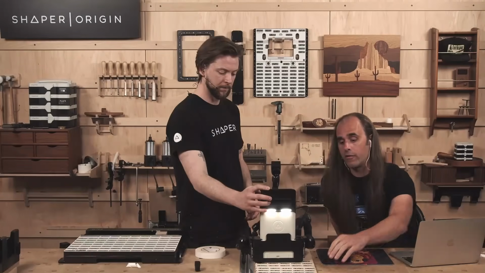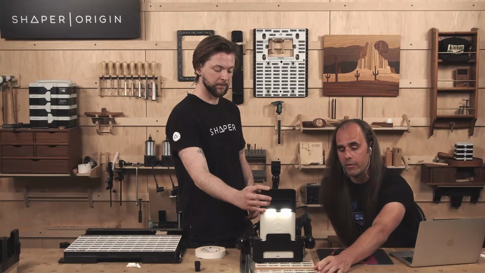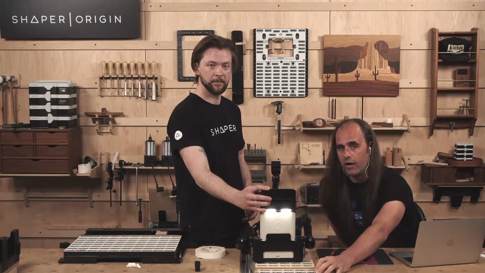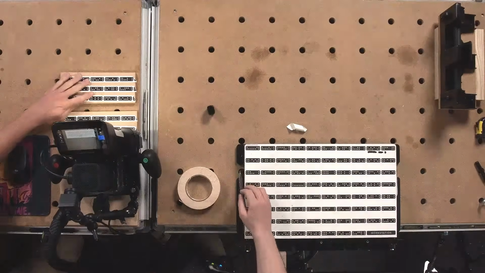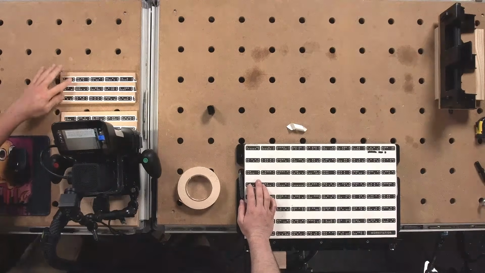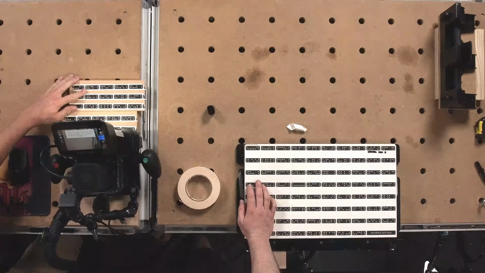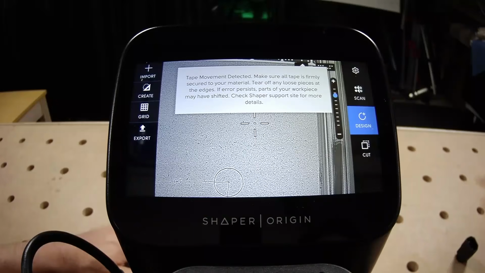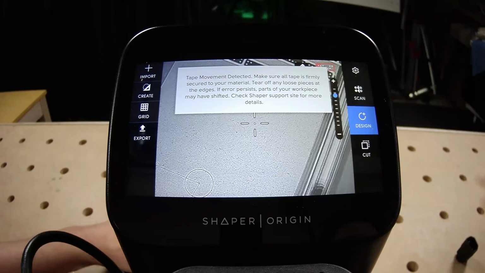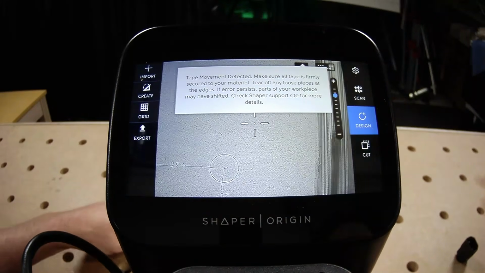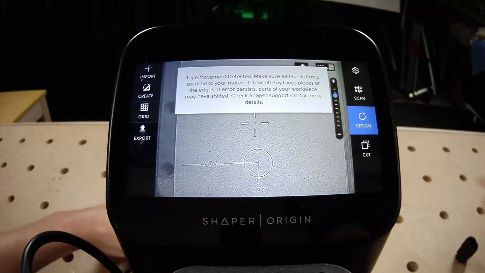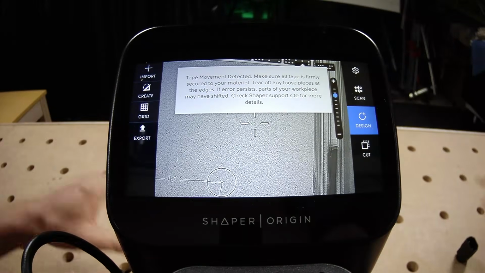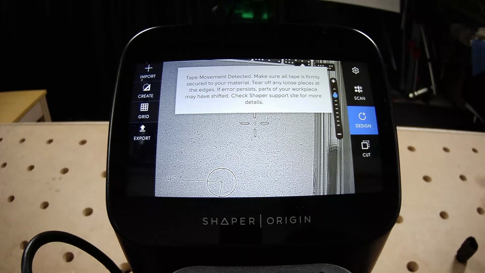Yeah, and what I would suggest for that is for this upper piece, I would take this tape off if we go to the top cam. Yeah. Take this tape, replace it with new tape, because otherwise it's going to be very confused. If we go to the Origin cam here, you're going to see when I move this tape around, it's actually recomputing the position and doing all sorts of funky stuff. And so, if your tape moves, you're going to be in a bad space.